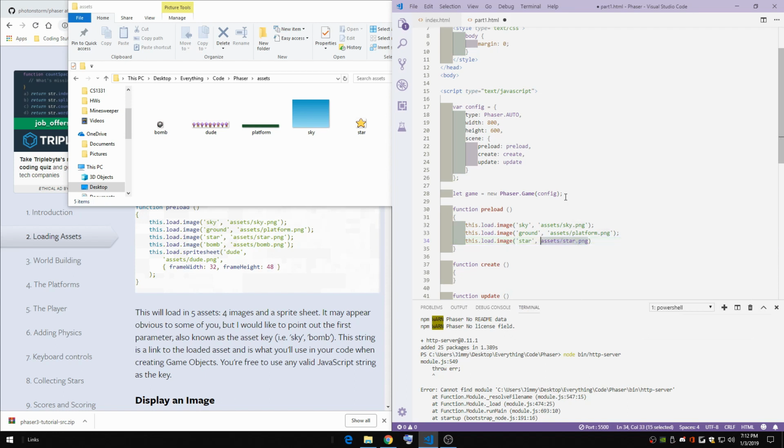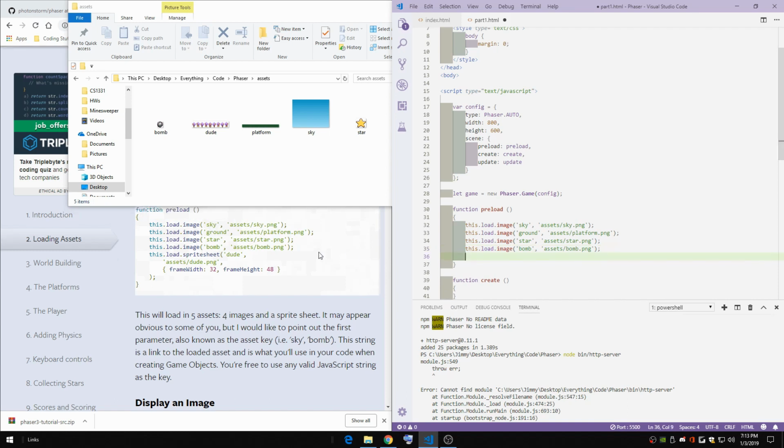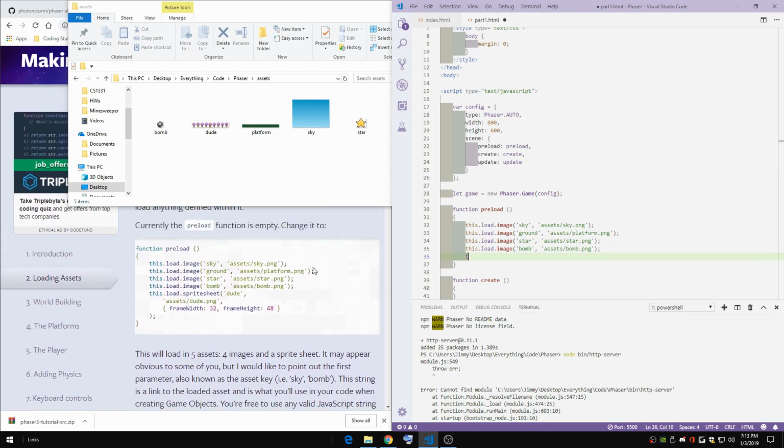Whoops. Okay. Oh my gosh. I hate typing all this, but you know, it's just necessary. Wow, that is not a semicolon. All right. Okay.